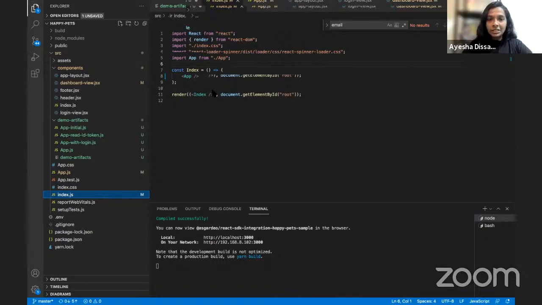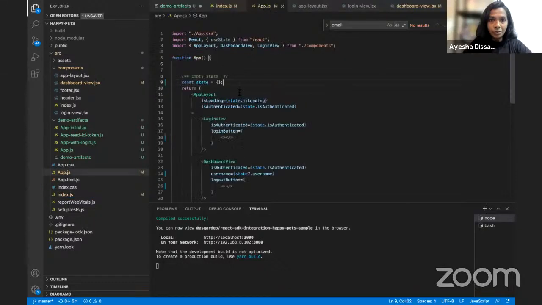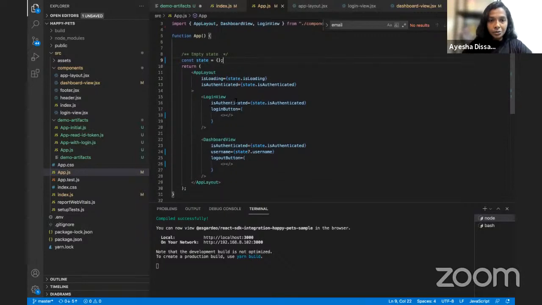I haven't integrated the Asgardeo SDKs or anything, so it's just a plain view. For the time being, I have initialized an empty object where I want to manipulate the status of the authenticated and unauthenticated states. It has two views, the login view and the dashboard view that I mentioned earlier.